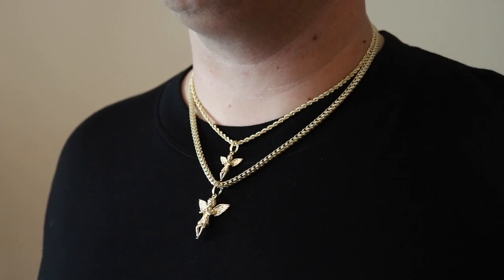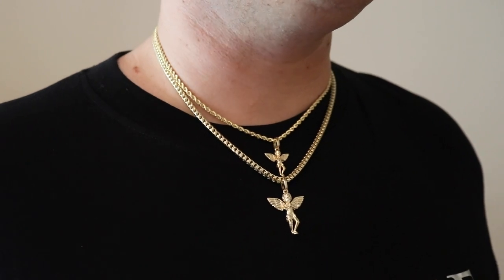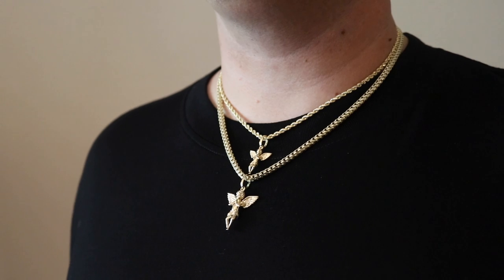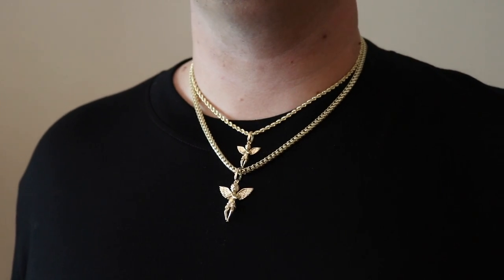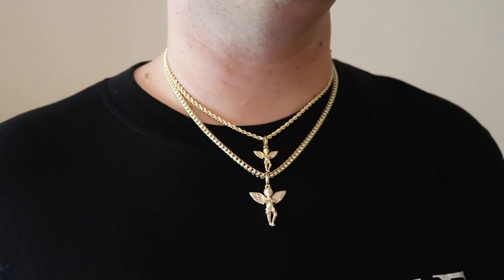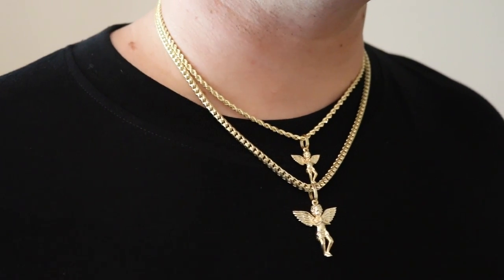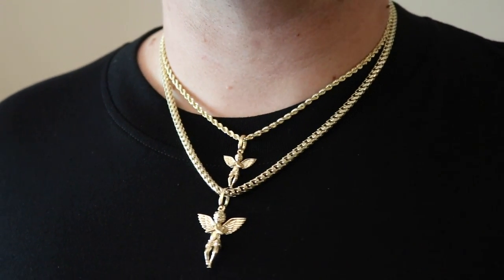A lot of people ask about different sizes going down — can I go a little thicker chain or a slightly thicker pendant? Yes, that is great layering technique. For the first clip it was strictly LeBron's double Hamsas — little thin chains, that 18- and 20-inch with basic little pendants. You can mix and match. I want to show you guys the three millimeter rope, 18-inch with the mini angel, and then I went slightly thicker just to show how that looks. In my opinion it looks amazing: a three and a half millimeter diamond cut Franco with the standard angel. I want to make more layering videos with this because I think it's just art when you layer it right and you have high quality pieces and chains — it's nothing but perfection. So we have the mini angel and then longer with the 20-inch, bumped up with the three and a half millimeter diamond cut Franco and the standard angel. I kept the same angel theme but the contrast looks amazing.